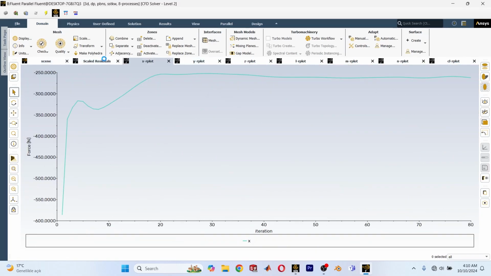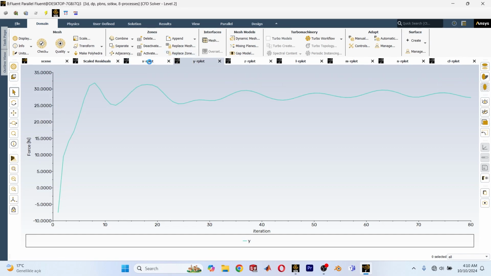Okay, now we have the X force really converged. There are no big residuals, no big error. Okay, the side force is not very converged, but I can accept this error.